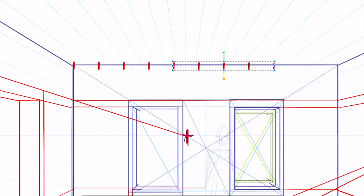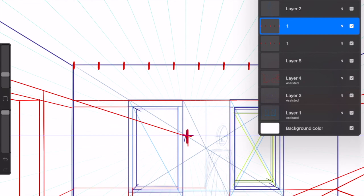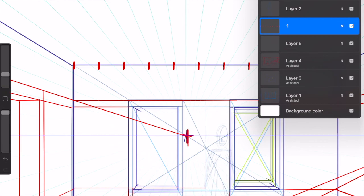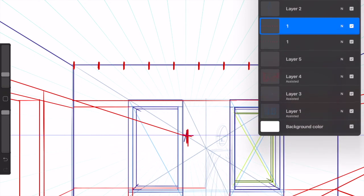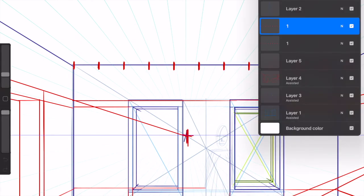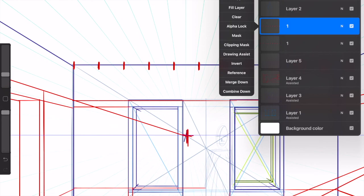Okay. And the reason I'm continuing to go is because I want to show you one last little trick. So I'm going to merge this down. And last time, duplicate that. Move. Now I've got a whole bunch of these. I just want to go to the edge of the room, but you can see it's like half a board. So I'm going to go a little bit further. So this is like one extra board, and then merge this down.